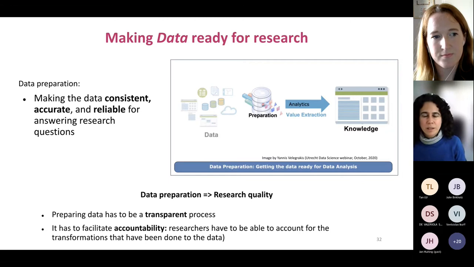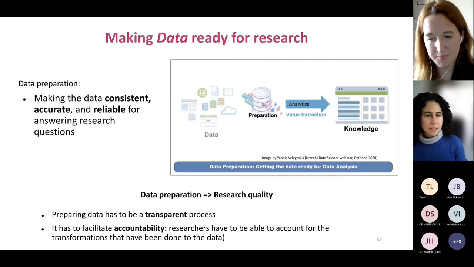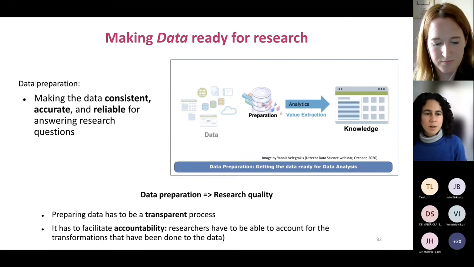And it consists, and that's my work, of making this data consistent, accurate, and reliable for answering research questions, but at the same time keeping the transparency of the process so that the researchers can be accountable for what has been done to this data. So I have to, for instance, every time that something is inferred, keep a column that says this was inferred, or keep always the original data in a way that you can trace back all the changes that you did. I will show some examples of how the data was and how it has been cleaned, and briefly say some solutions I have applied for this.